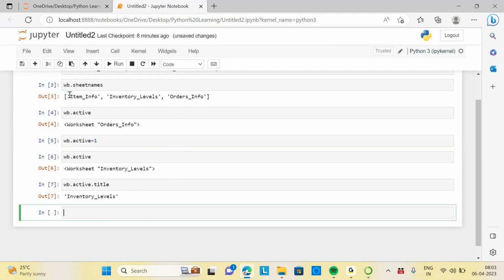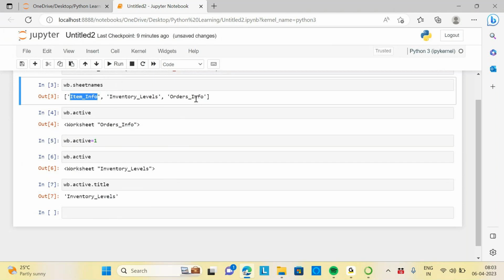Now, what about the sheets I have? I have three sheets. I want to represent all the sheets in variables, so that all the time I will not write item_info dot this method or inventory_level dot this method.